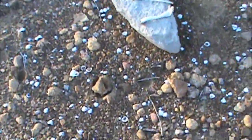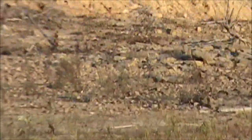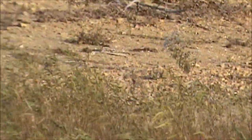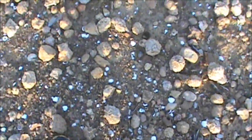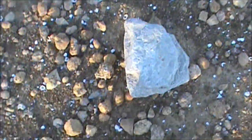Alright guys, I'm done collecting because I can't fit anymore. There's a bunch more. Over there, you can see them. I just wish they were bigger. I'm not complaining. I still love these geodes, but I'm gonna collect a bit more while I'm not supposed to be. That's a nice one. See, a lot of them are open already. One more before. Oh, that's a nice one.